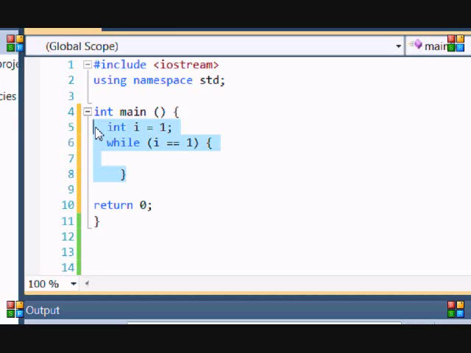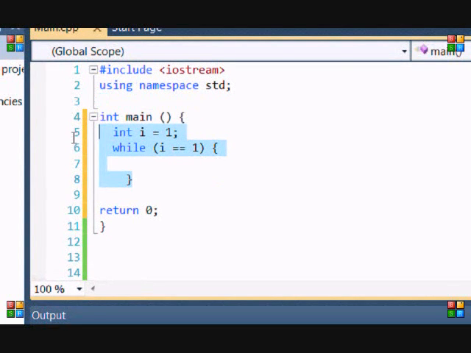Now I'm making a for loop, and a for loop is also called a counted loop. It goes for a certain number of times. With a while loop, you don't determine how many times it goes. It just keeps on looping until the value changes; you set a way for the value to change. In a for loop, you set how many times you actually want it to loop. So this is good if you want a program to loop only 5 times: you make a for loop rather than a while loop.